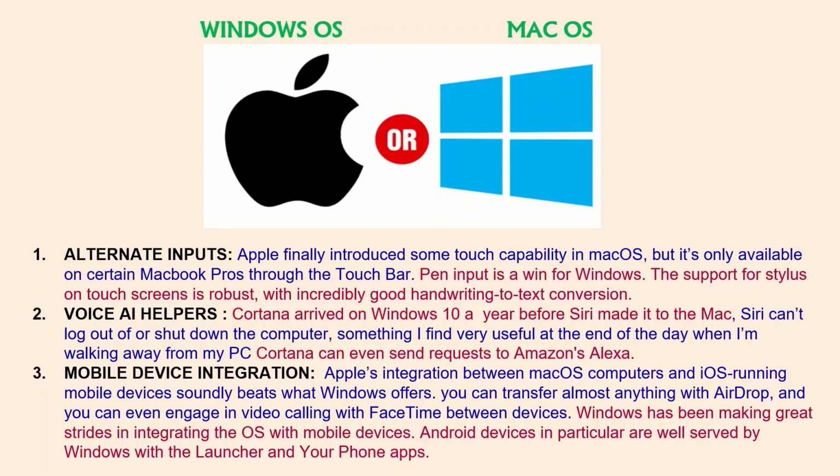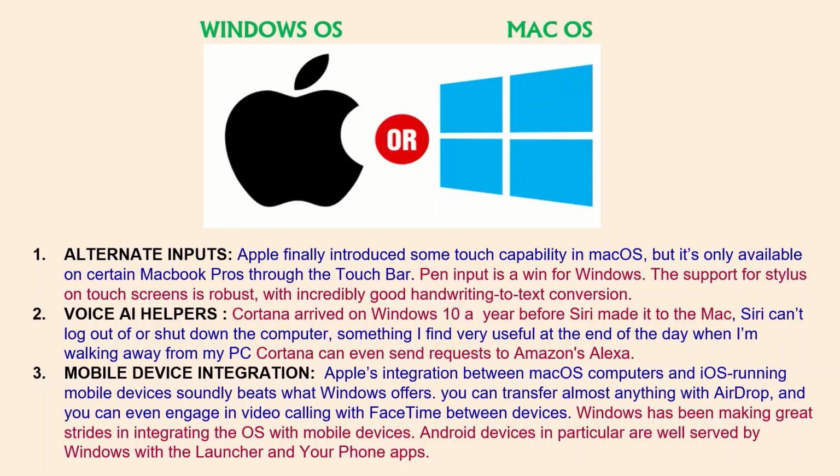Second feature is the voice AI helpers. Cortana arrived on Windows 10 a year before Siri made it to the Mac. Siri can't log out or shut down the computer, something I find very useful at the end of the day when I'm walking away from the PC. Cortana can even send requests to Amazon's Alexa.